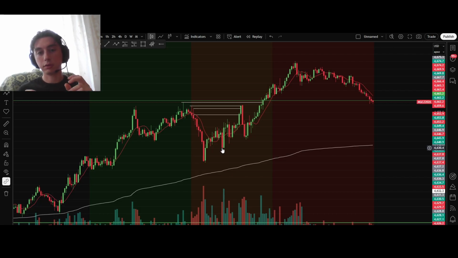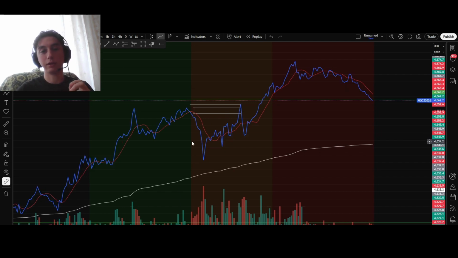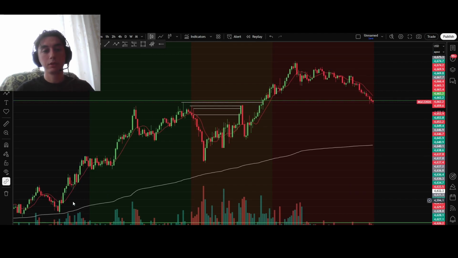So with all that said, the very first thing that I look at when I come to the market is the market structure. So what is my market structure? Well, we could throw something on like the line chart where we're making higher highs and establishing higher lows, right? So for a beginner, this is probably helpful. For me, I can see it on the candlestick chart. So we have lows formed here. We break the high over here. We're establishing a higher price, maintaining that higher price, making another higher price, and then coming back down, but still establishing a higher low. And then you could even count this as a higher high. So that's our market structure.